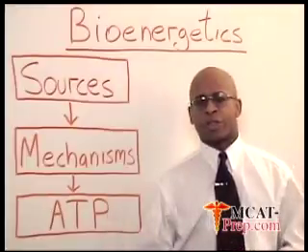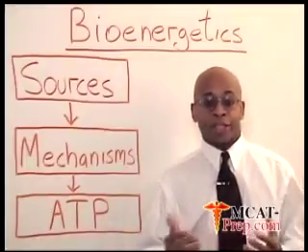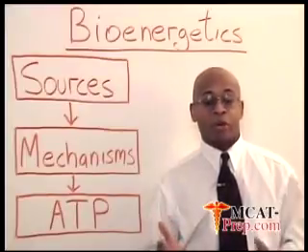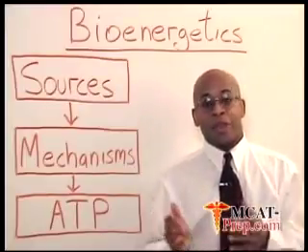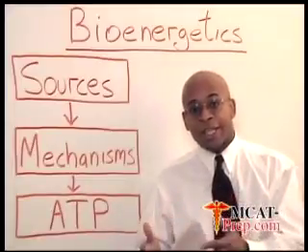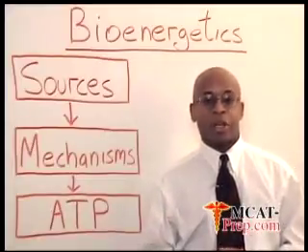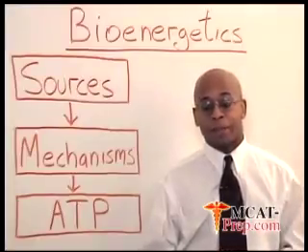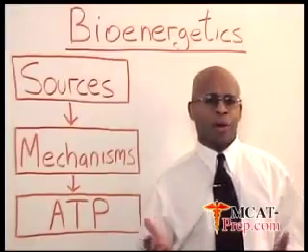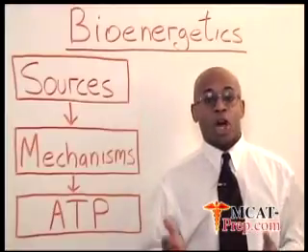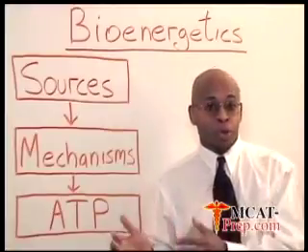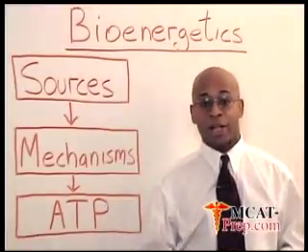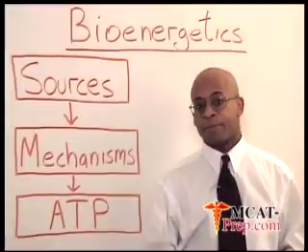But there are other molecules that we can use as well. For example, lipids. Lipids can be broken down from fat, and then the lipids can be sent into the Krebs cycle, where the energy from the lipids will produce ATP. There are also amino acids. Amino acids are broken down from proteins, and the amino acids can be fed into the Krebs cycle as well in order to produce energy.